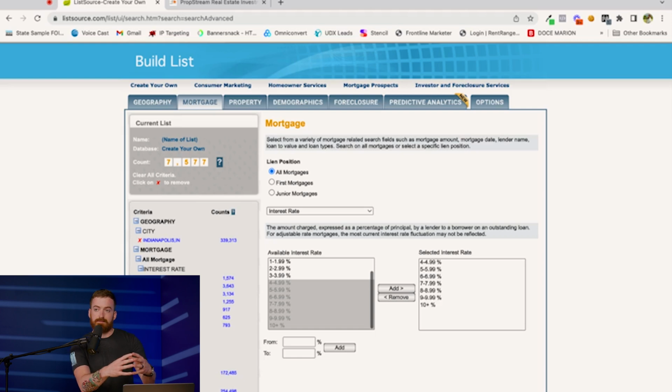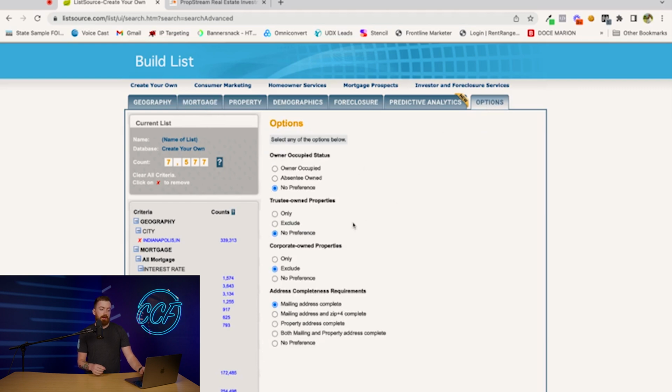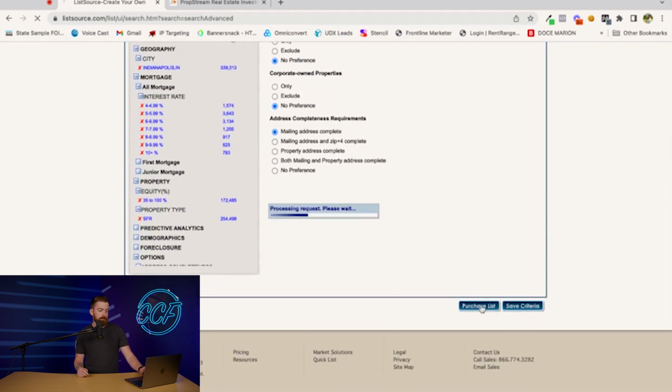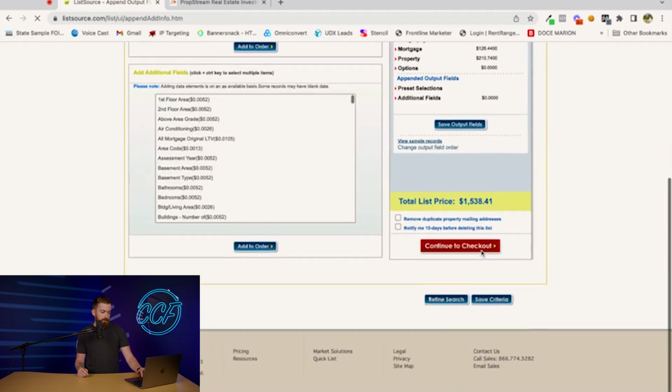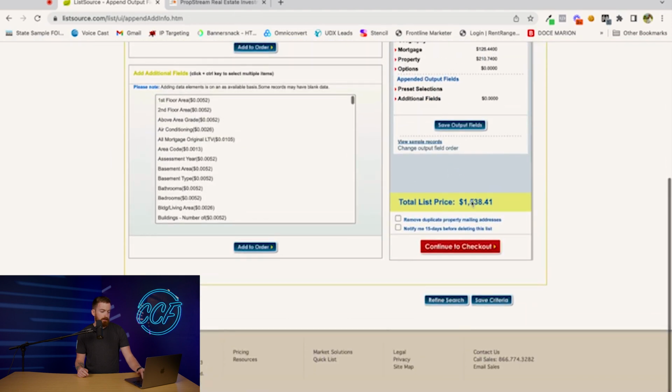So we literally took a list from 132,000 in this giant metro of like 1 million people down to 7K, right? These are people that didn't get in on the sexy rates. Now, you can also go over here to options and you can pick if you're including properties that are owned by LLCs. This currently says no. If it were me, I would also include the LLCs, which is just a slight increase in records. Simply going to scroll down here, going to click purchase list, and you can see there's your cost, right? So 8,000 records. There's your cost on it.